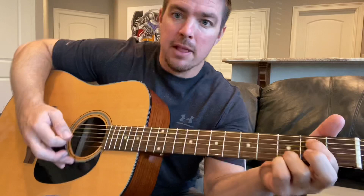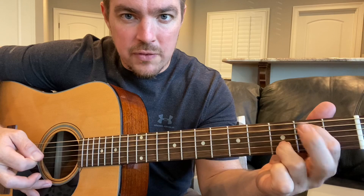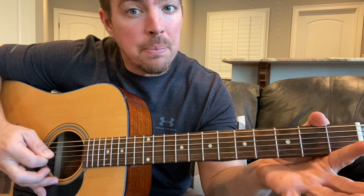Let me walk through it again. Start with your D chord: four, four, then four, four, two, three. Middle finger to the fifth string: five, five, two, three. Then leave your ring finger there, do a regular G chord, fifth and sixth: six, six, down. Hammer on the fifth, hammer on the fourth, play that fourth open, and then press that fifth string and play the fifth. I always recommend, if you're just on a guitar, work on that one little drill.